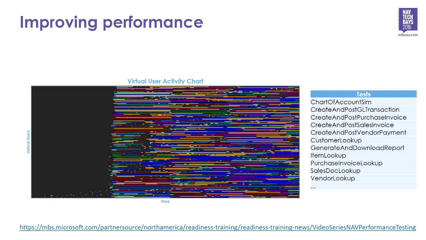But coming back to the results, what you can see right now is a graph that presents such simulated usage of the system. On the x-axis, you see the time that passed as the test executed, and each single horizontal line represents a single user running against the system. And each color within the line represents a single particular test executed by that user. So what you can see on the first graph, this is one of the first results visualized, so it gives you a perspective of how it looked in the beginning.